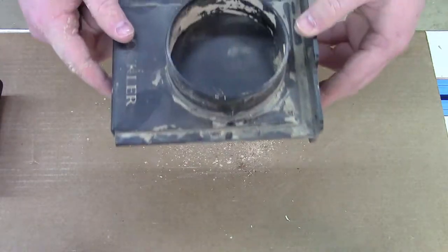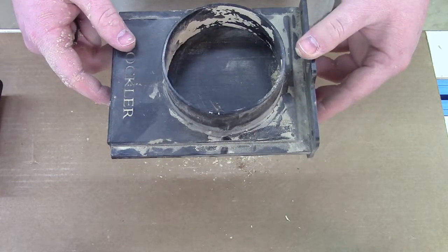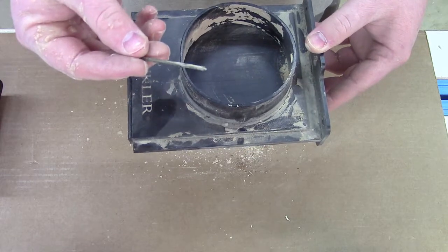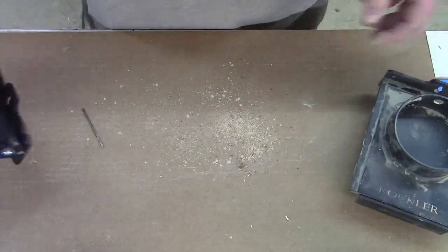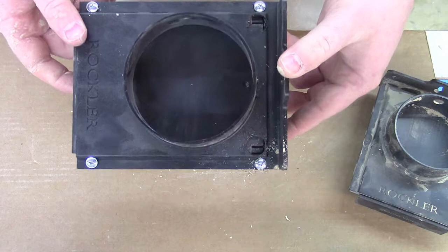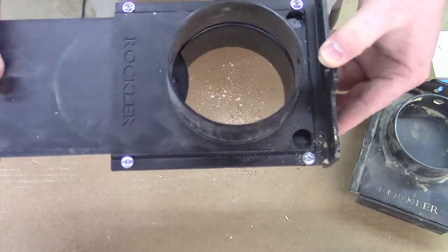So I've thought about this for a long time, and it finally hit me. Maybe there's a way that I could actually get the dirt out of there without having to clean it with a nail every month or so, because they get so packed in there. And the solution I came up with was this. Drilling those holes in there has made the world of difference.